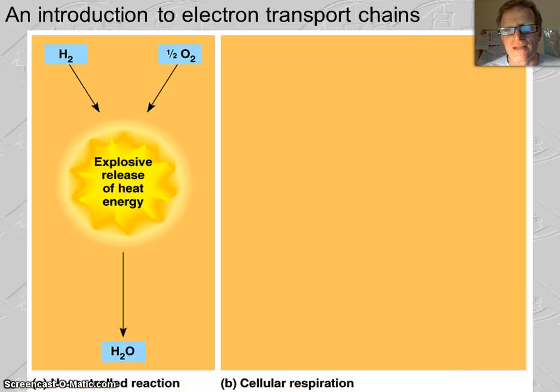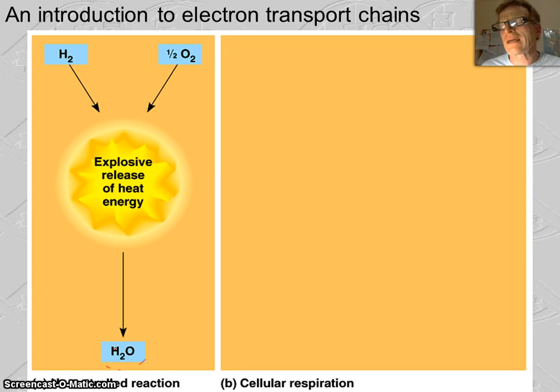All right, so let's get right to it. Hydrogen, again, is a reduced molecule. It's got these energy-rich electrons, and you could combine it with oxygen and have a massive explosion, right? That's what happened in the Hindenburg. We had basically an uncontrollable explosion. It released a lot of energy and it produced H2O, okay?